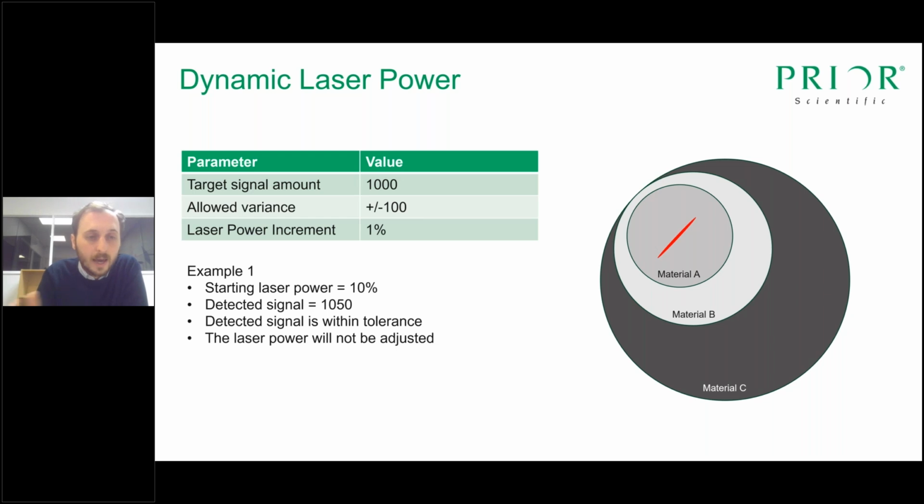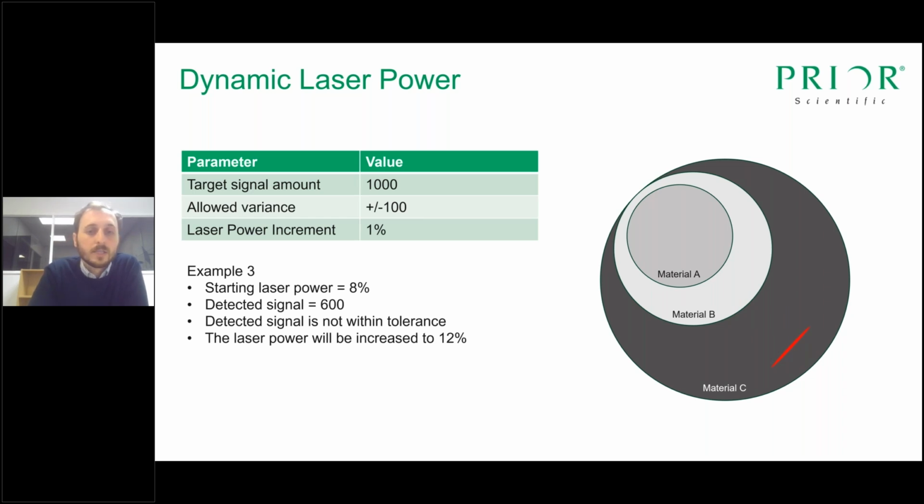So in this instance, material A provides us with the correct amount of signal. If we move over to this different area made up of material B, we start to detect too much signal. It's oversaturating the sensor. The PureFocus can respond to decrease the laser power and thus achieve a good signal to noise level to determine focus. And finally, we can move over to material C, where the reverse is true.